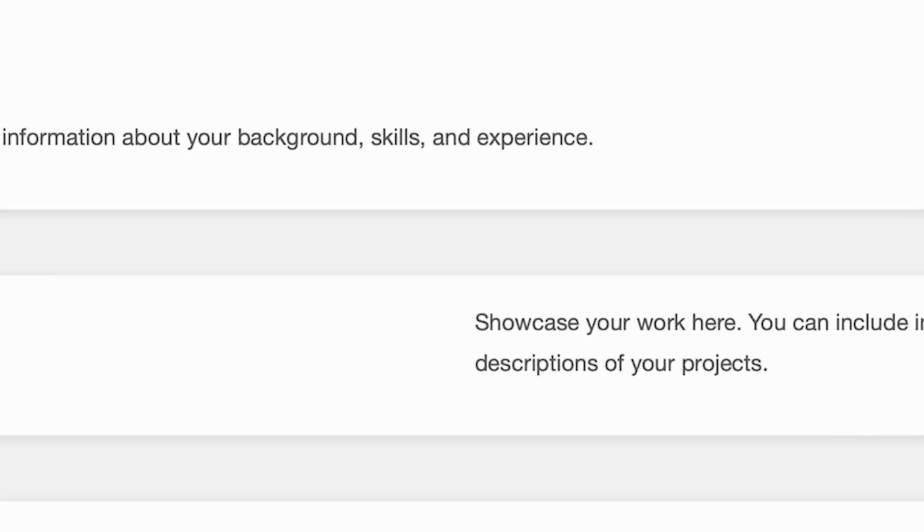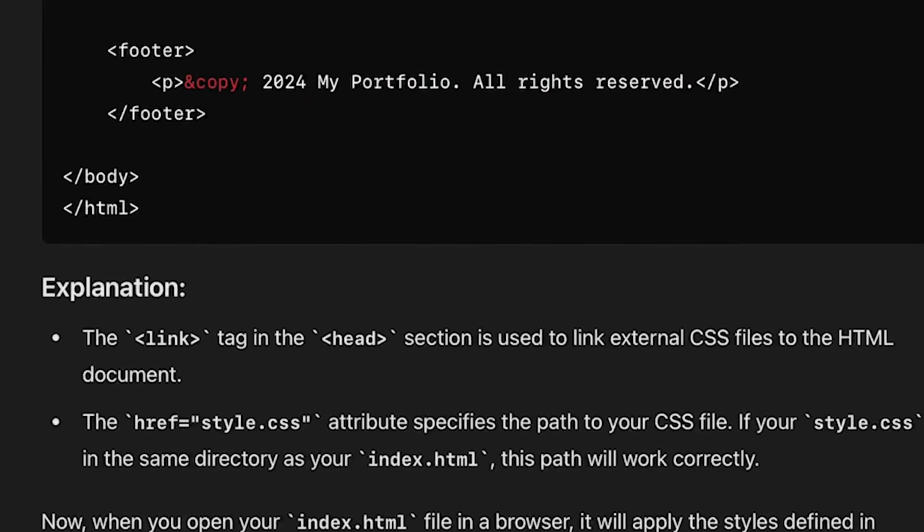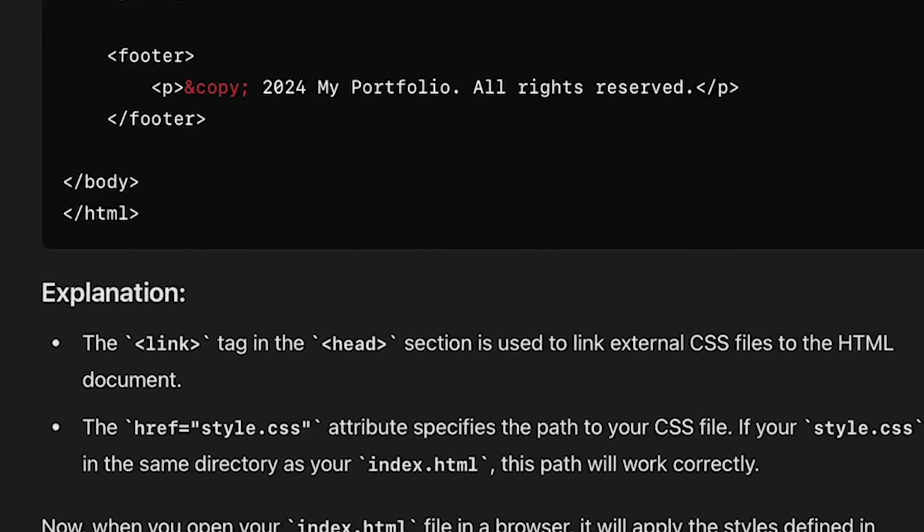So now let's go back to ChatGPT and then let's type in our next prompt, that is: generate JavaScript to add a back to top button that appears when the user scrolls down the page.